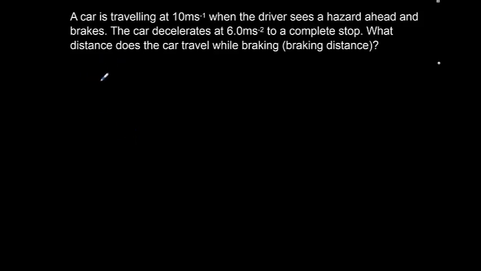So again, we start always. No matter how experienced and skillful you are at SUVAT, it's always worth rigorously working through these steps. So let's begin with S, U, V, A, and T. Now once again, S is our unknown. U is our initial velocity here, which is 10 metres per second. V is our final velocity, which we know to be 0, because the car has come to a complete stop. Our acceleration is a deceleration. In other words, it must be a negative acceleration. So this is minus 6.0 metres per second squared. And our time, we don't care about. That's not part of the question.